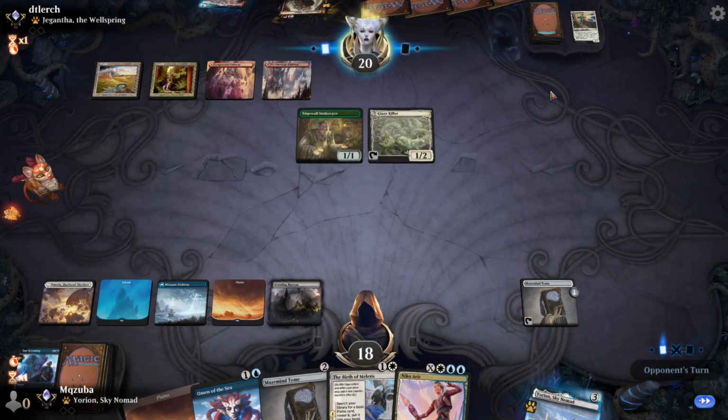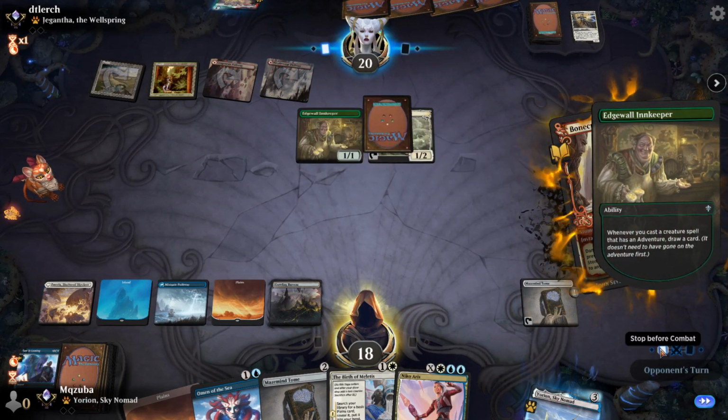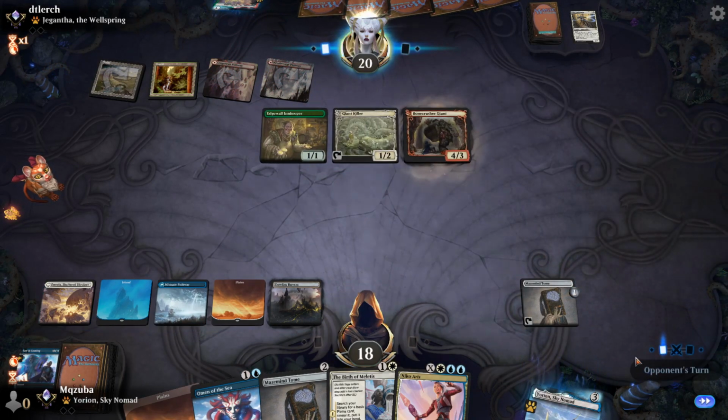I need to find, like, a big answer. Like, if I could find a Wrath, we're super chilling. But I might Omen for a counterspell. If they play Skulls. No. Just drawing another card off their Innkeeper. You guys know how busted this is.